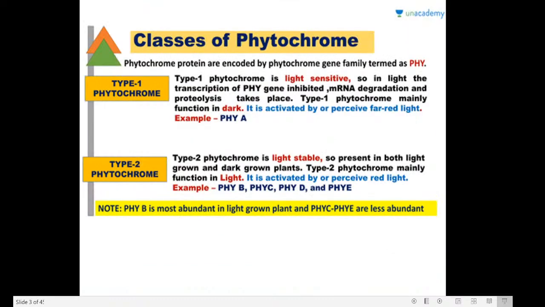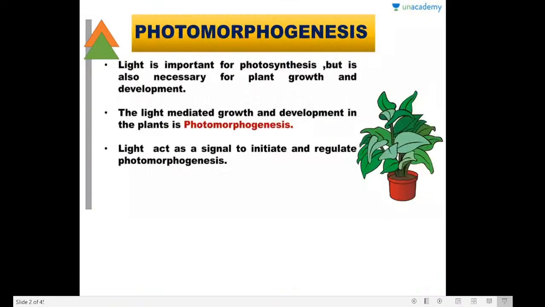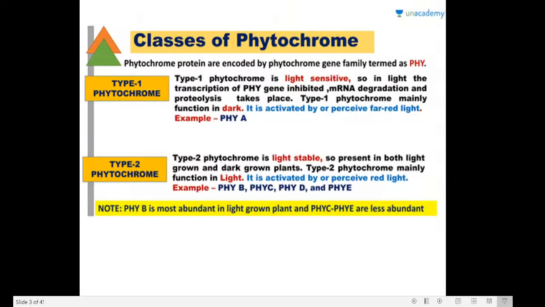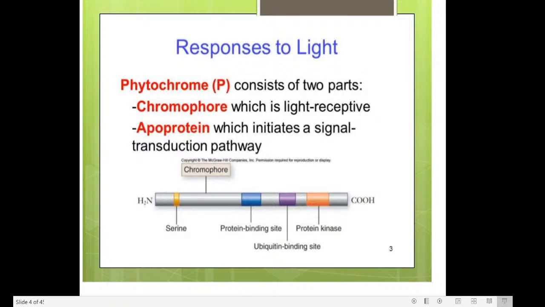Okay, this is how the response works. First, based on the light, the plant will grow, or it may grow in a short form. Another thing is the plant sensors that are responsible, the phytochromes, which are sensible and stable in nature. Then we are going to discuss the response to light.